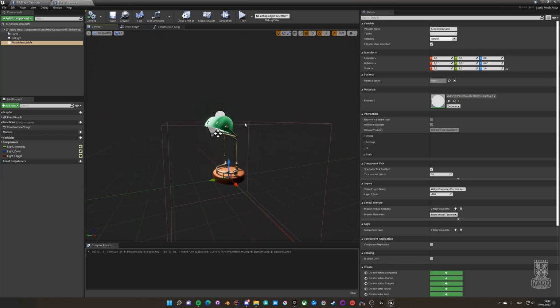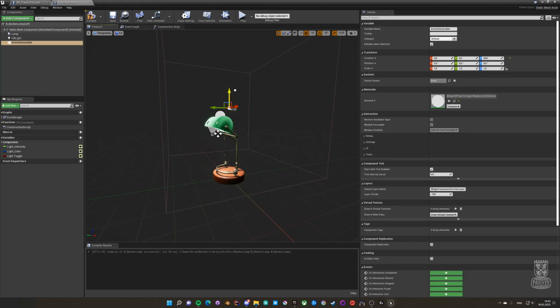Now you can see, the interactable component comes with a collision box. This collision box is the collision shape the interactor is searching against, whether it is by active looking or just by overlapping it. By the way, these details will be explained later on. This axis widget, you can see here, defines where the interaction widget will spawn and be displayed. So let me move it a bit higher.